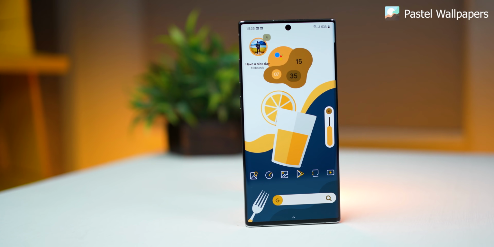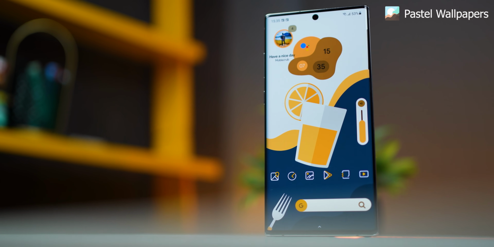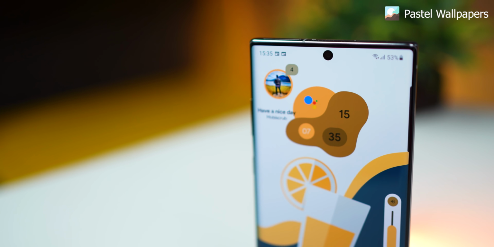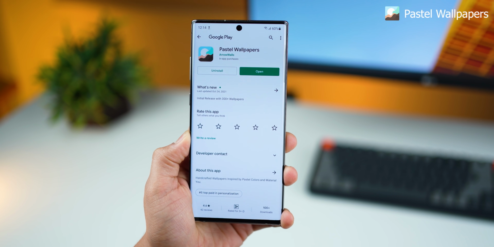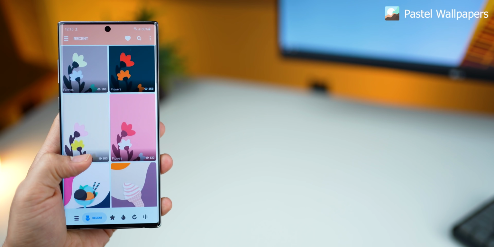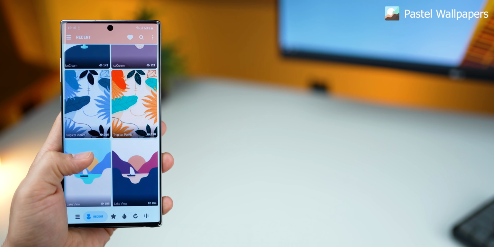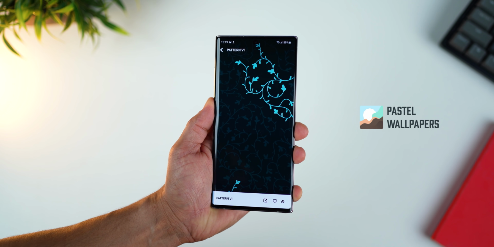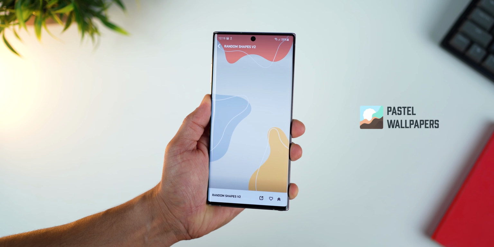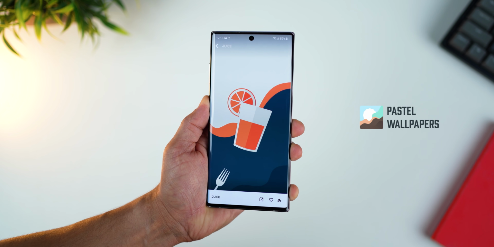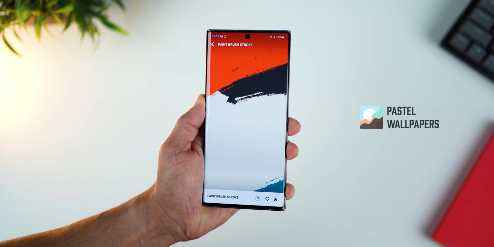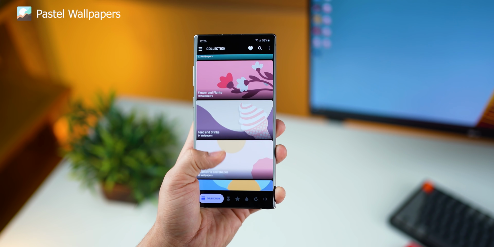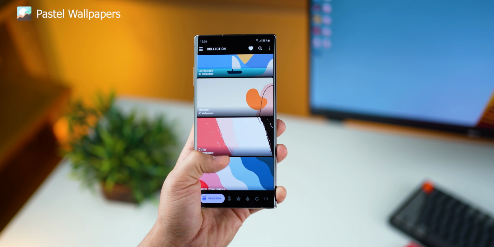If you like the home screen setup that you see in front of you, chances are that you also really like the wallpaper. It's from an app called Pastel Wallpapers, which recently launched and has a collection of over 300 super high quality pastel wallpapers inspired by Material You design. And while these are just a few samples that I'm showing you over here, as I said, there are more than 300 of these that you can go through. Now the categorization is also very interesting and relatable, and depending what you're looking for, there's almost certainly something you'll find in here.